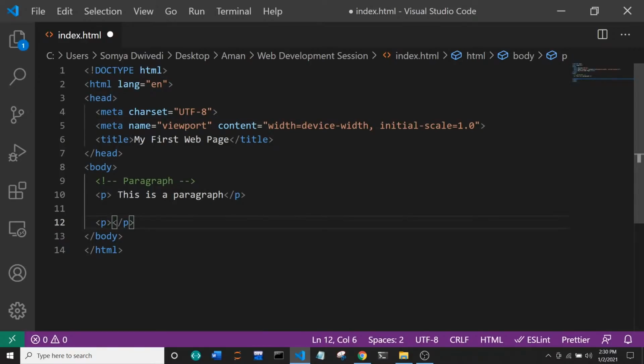This lorem works only on Visual Studio Code and other text editors like Sublime, and not in Notepad. So Visual Studio Code provides such great features. Also, if you want to limit and control the number of words, you can specify that. For example, if I write lorem without space, I write 3 and then press tab, it will generate 3 words for me. If I erase it and write lorem 5 tab, it will generate 5 words for me. So you can specify exactly how many words you need for a dummy text.